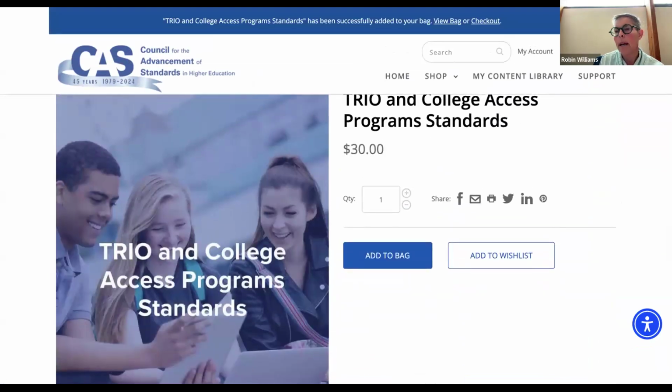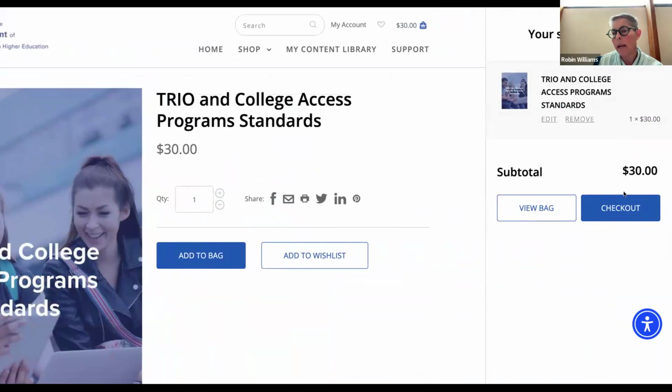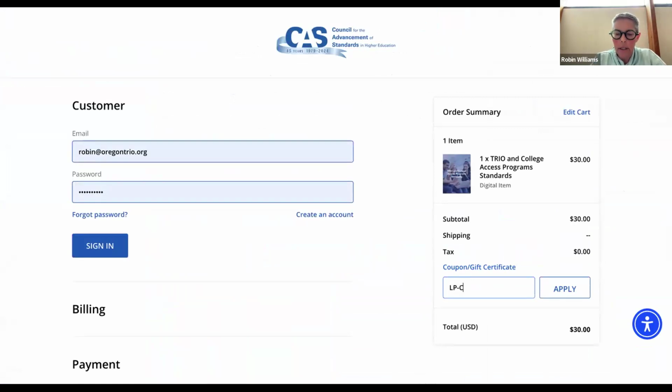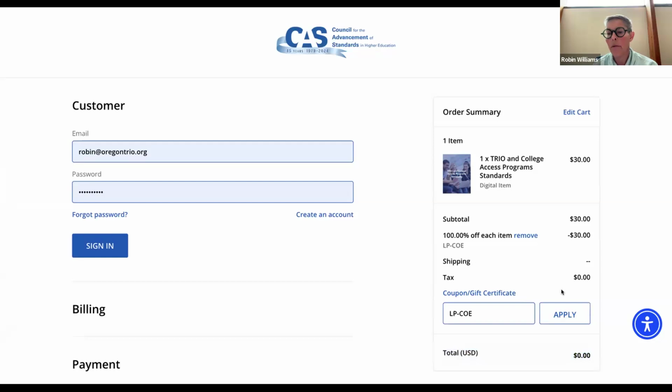And then once you have it in your bag, you go over to your bag and check out. And you enter in your coupon or gift code, which I believe was the LP-COE. And then that removes the full cost of the item.